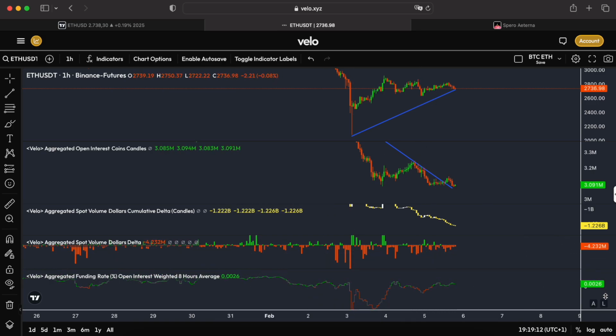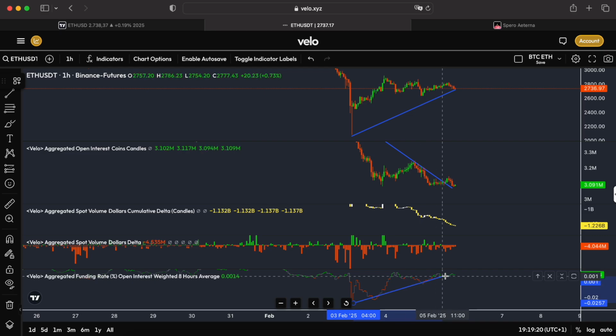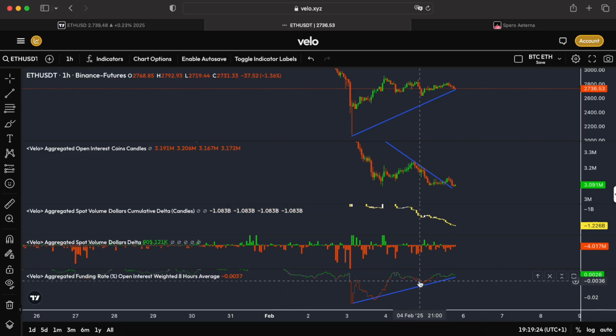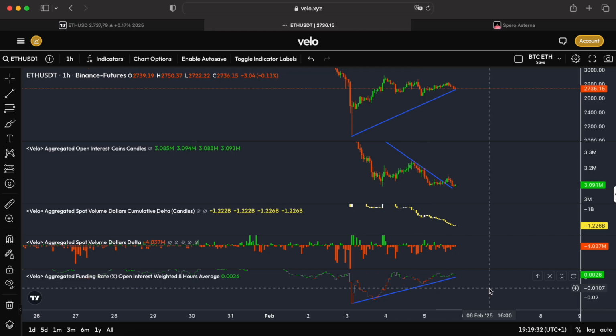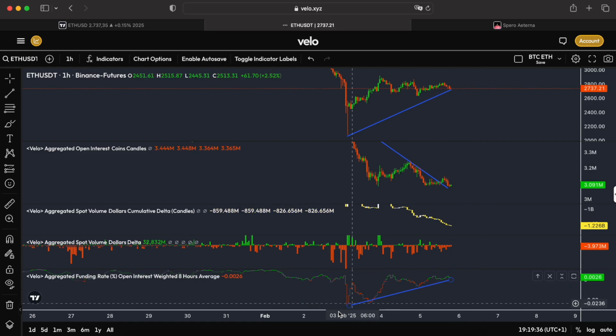Well, I have to zoom out even further once again. It is crazy the amount of action we're getting on the chart in the past few, well, basically weeks and also months. Funding, while being very close to being 0 or negative, which is very, very good. It means the market is not overheating. It means longs and shorts are very, very well balanced. We want that if we want to see higher prices.